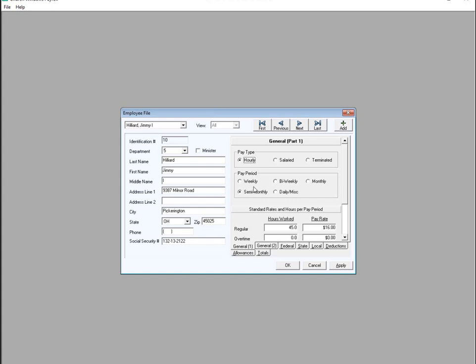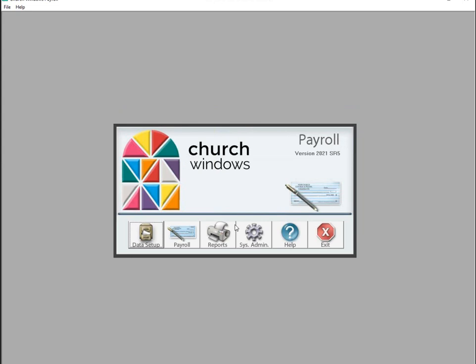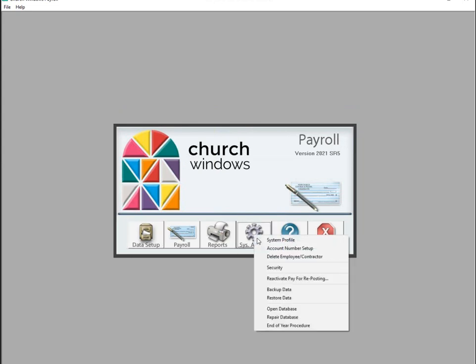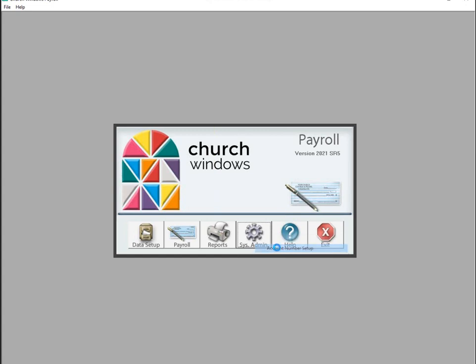Okay, so again, a couple different reasons as to why Church Windows may be suitable for your staff, and particularly for your ministers, is it does support payroll for pastors and clergy very, very well. In addition to the employees and being able to set them up accordingly, of course, the payroll module does transfer seamlessly into accounting. So once we have that link established, right here we go to our account number setup window.